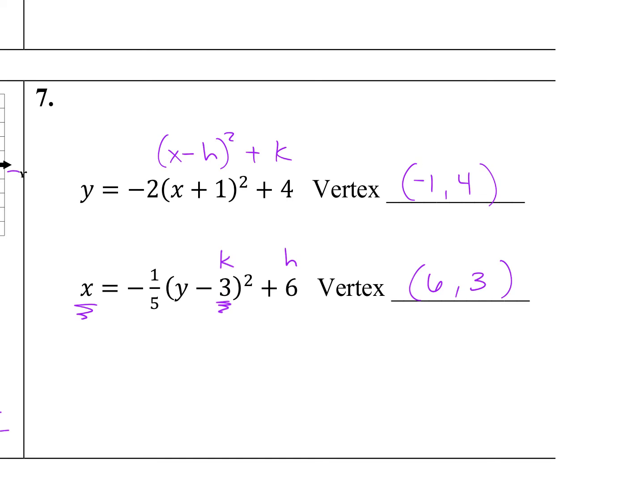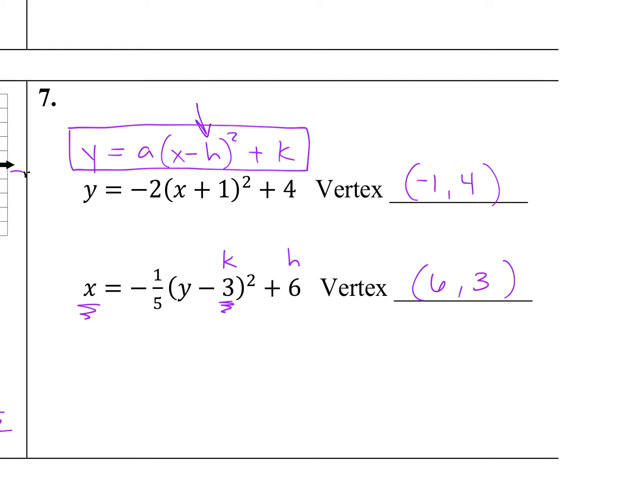Why isn't the 4 negative? Yeah. So the equation looks like this, right? The general equation says you subtract your h value, but you add your k value. So this is saying we're adding a positive 4. This is a positive 4. X minus h is saying x minus a -1. So this one's a -1 because we have to subtract it, and that turns it into addition when we subtract the negative, right? But this one, you're adding in the equation itself.